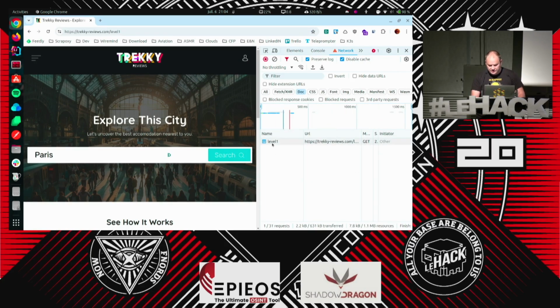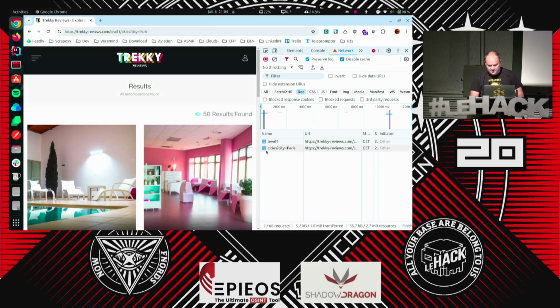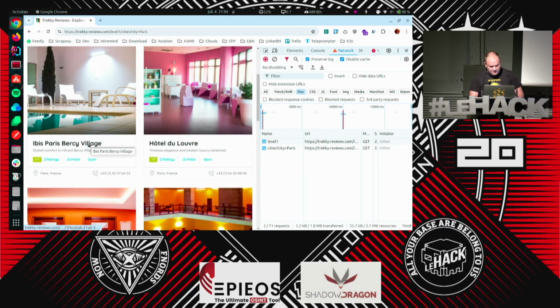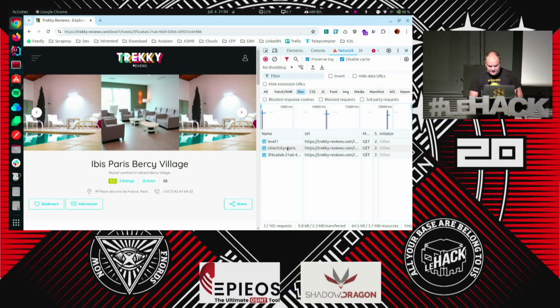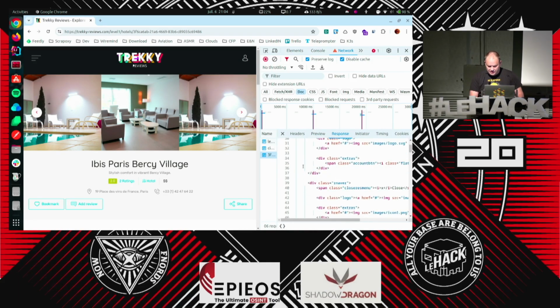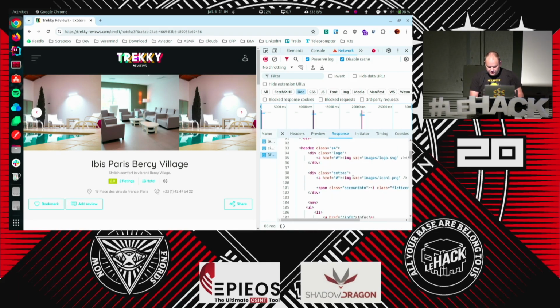I've got the first request here, level 1, very important. You need to start with the home page. After, when you search on a city, you have the city Paris, second part. And after that, when I select one hotel, I have all the information. Here is the hotel, and I've got the HTML, and inside the HTML I've got all the information.